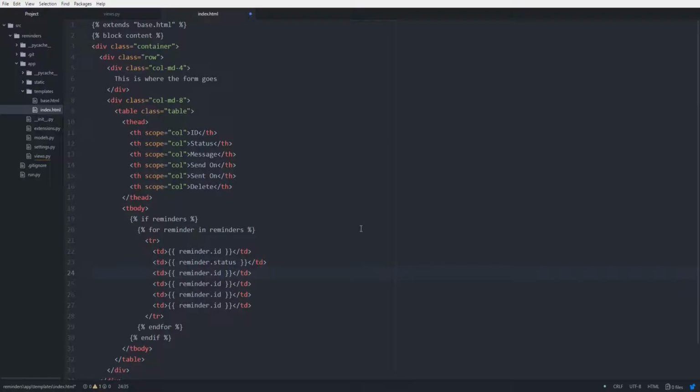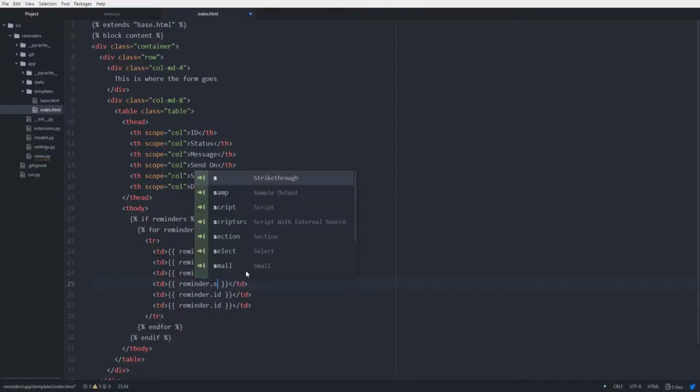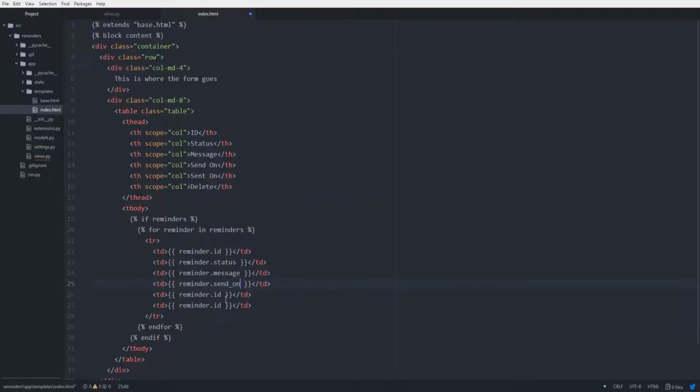For the third one, message. Send on. Sent on. And then, actually for this one, we'll just leave this blank for now. We'll put in a non-breaking space. There we go.